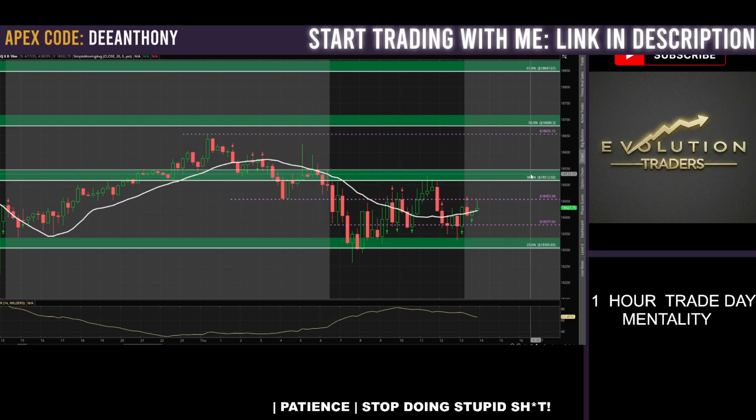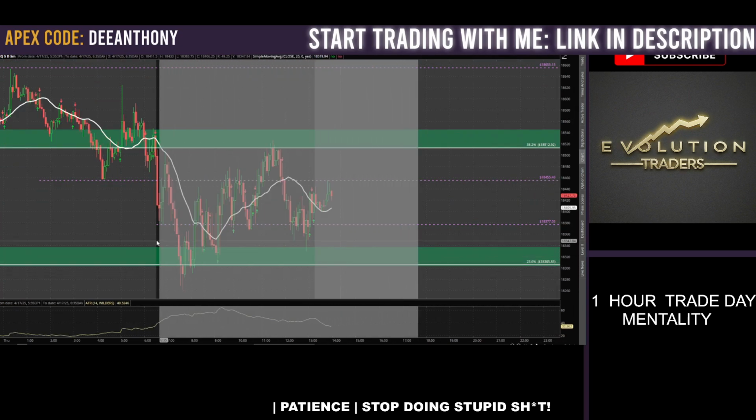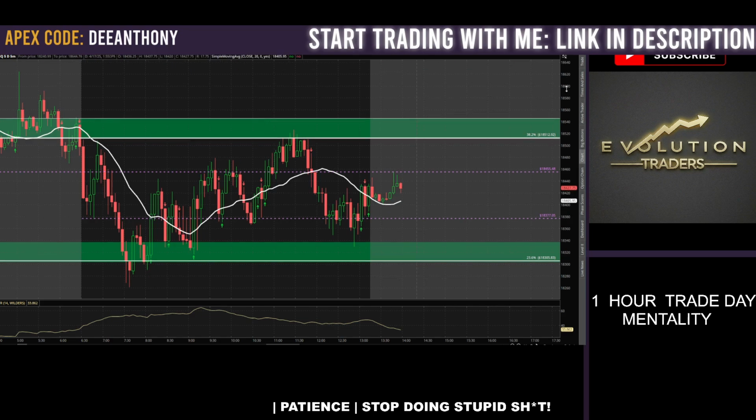But if you zoom out and you take the time to really focus on the price action, what is the price action telling you? Price action is telling you that the momentum is still to the downside, okay? We're still below 18,512. So even though you have a little bit of a pop here, maybe you're interested in taking a short position off of that back test of that key zone. So if I was to go down to, let's say, a 5-minute time frame, and we look at that back test, right?